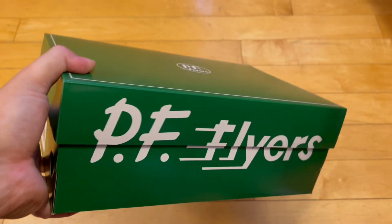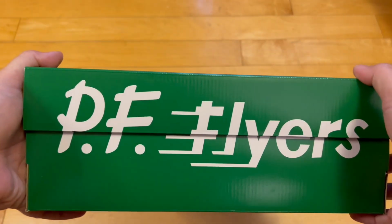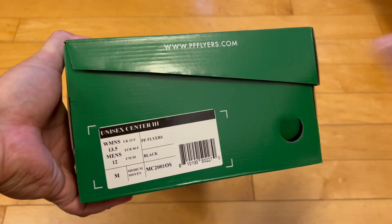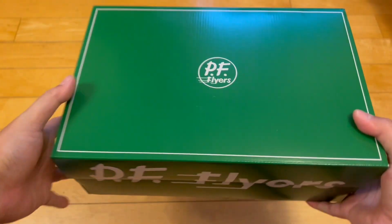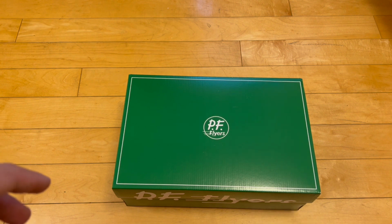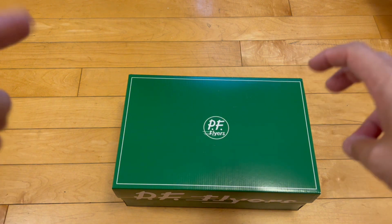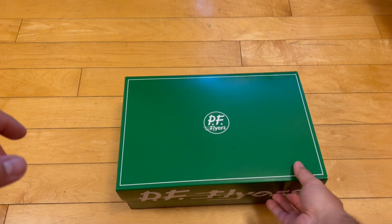So anyways, I missed out on getting an anniversary pair back 5 years ago. Was just able to get a regular one, and yeah, it was a little too small. So this time I made sure to go 12. I'm usually 11.5. I just didn't want to take any chances. Didn't know how the sizing would be. And what's great is this brand has kind of been defunct for a minute. They were owned by New Balance, according to the wikis, and they phased them out, according to Wikipedia, in summer 2021. And that's kind of why I haven't seen them around.